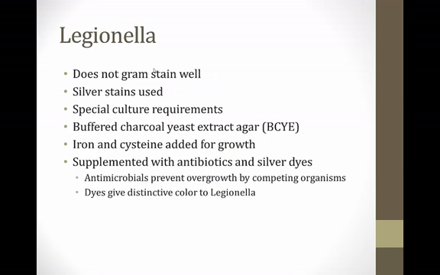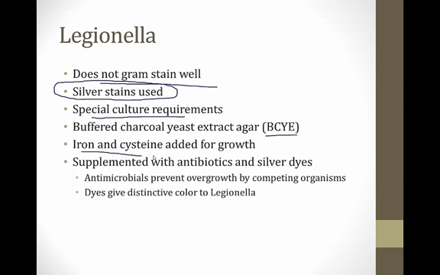Next gram-negative rod is Legionella. So it's a gram-negative rod like all the bugs in this module, but it does not gram stain well. There are silver stains that are usually used to visualize Legionella. It has special culture requirements. There is a growth medium called buffered charcoal yeast extract, or BCYE, that is used.